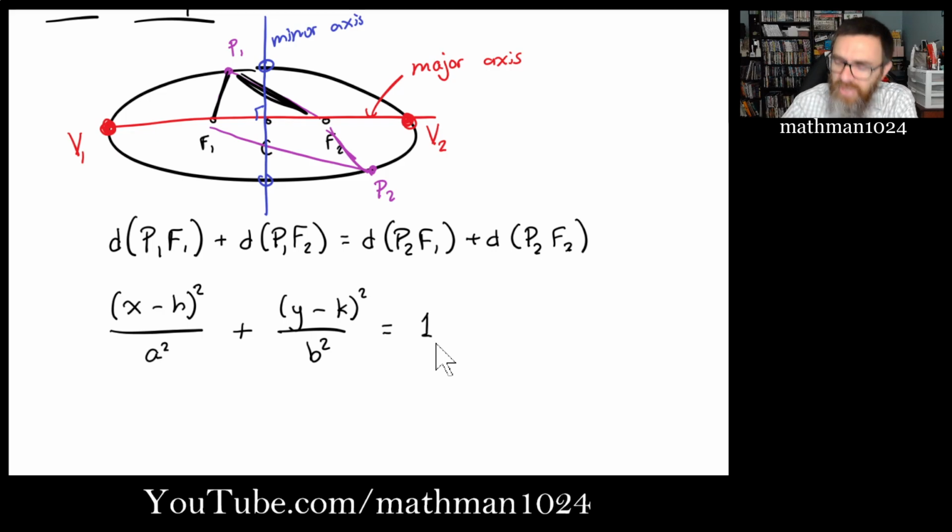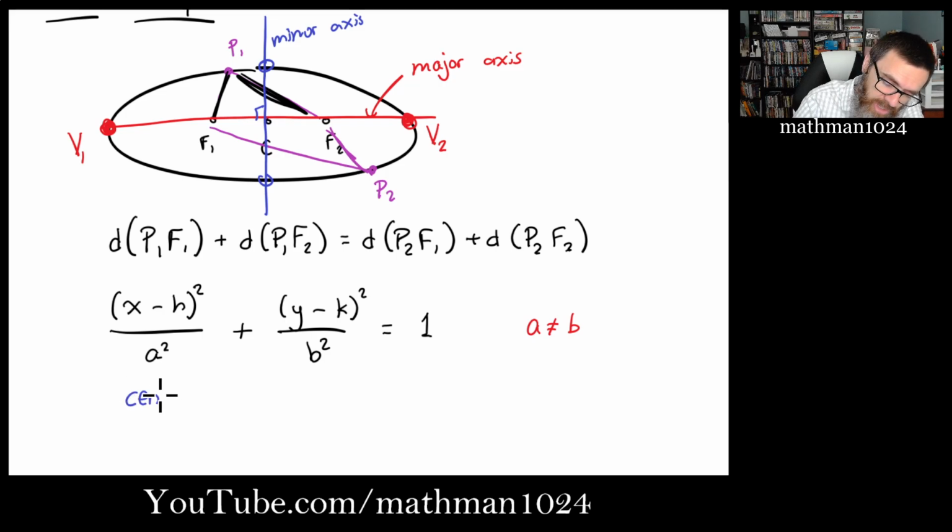Now, a bit of a caveat here, something that we need to understand, is that here, a and b are not going to be the same. Because if a and b are the same, that means these denominators are the same, and you could multiply times that common denominator, and you would just end up with the equation for a circle. So remember, an ellipse is a circle that's stretched out either in the x direction or in the y direction. And we're going to be able to easily figure out which direction we're stretched in based on comparing a to b.